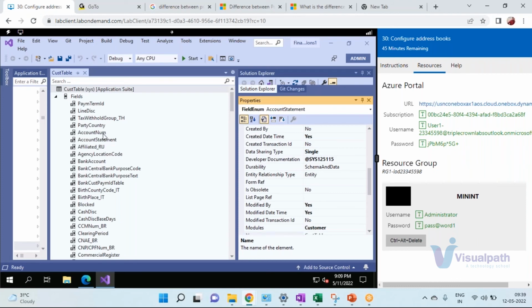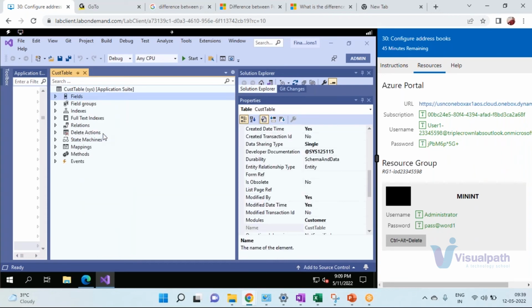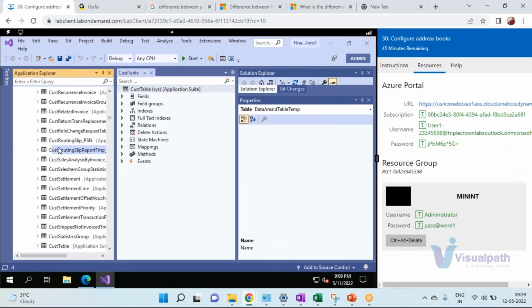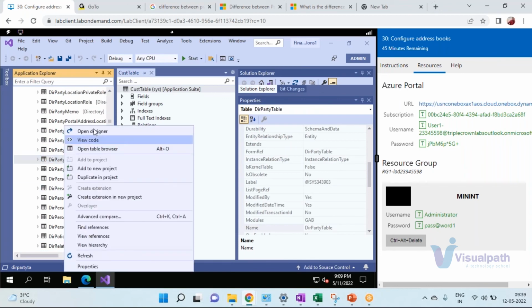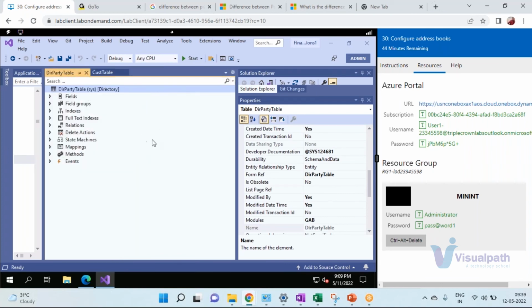Okay, let's say I have something called, okay, this is a third party table.